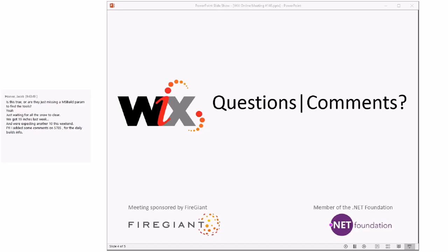And some comments on the 5785 for the Daily Build info. All right, cool. And then go investigate it. Basically it comes down to figuring out where to put all those files inside a Docker image and go from there. So I have to do some investigation inside Docker. And the assumption that doing something inside Docker is the same as doing it on Windows is a huge bad assumption. Should assume the opposite. It's probably different. Figuring out what the differences are is the important part. Yeah, I mean, use the instructions. It's a good point. All right, gentlemen.